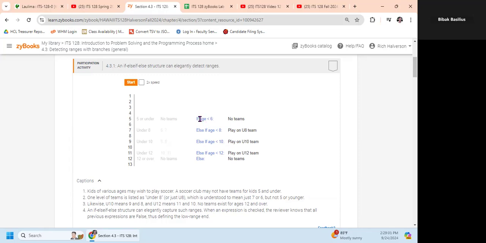Well, it's going to look at ranges. It's going to look at less than 6, then it's going to look at between 6 and 8, and then between 8 and 10, and between 10 and 12, and then it's going to look after 12. See, so that's what these conditions are.